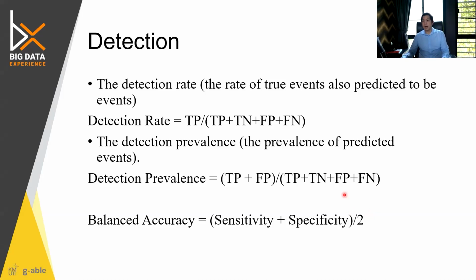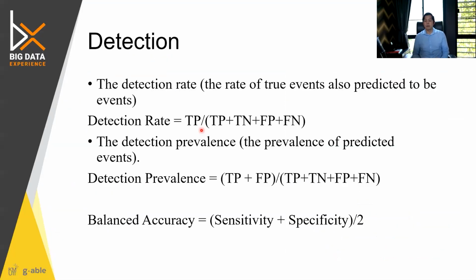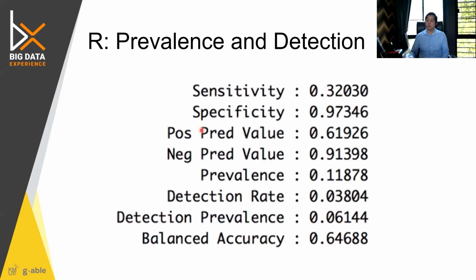So for the performance of the model, you need to use balanced accuracy to say whether it's good or not. In our case here, we got a balanced accuracy of about 0.69, 0.7, right? So it's about that for the decision tree. So from all of this, you can see that each of the measurements has its own meaning, right? We get this value out.